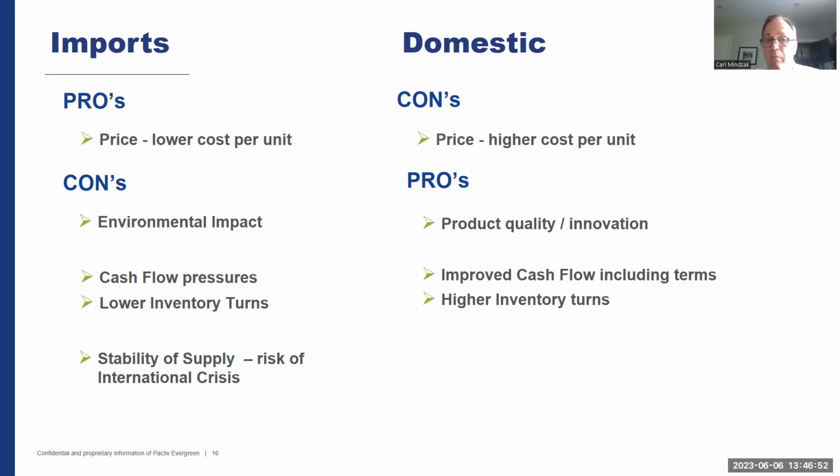Product quality and innovation are pros as we move forward. And I'll take the MFPP containers we're talking about as an example. We quickly innovated and brought out vented containers, a better seal, no leakage at all, a very strong, high quality container. We're able to innovate that quickly. And most of our containers are higher quality, typically a little bit heavier than imports, so a little bit more gauge involved in the product type.